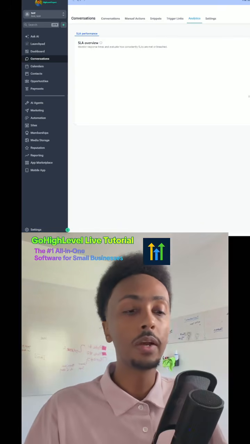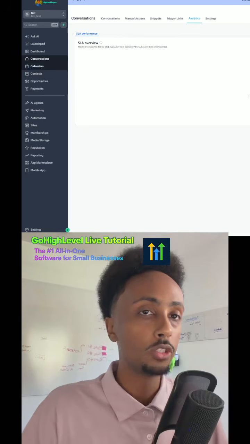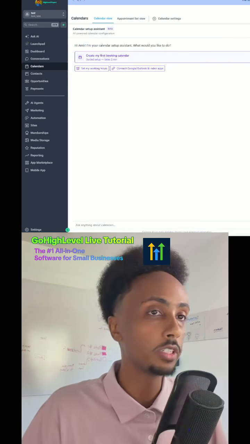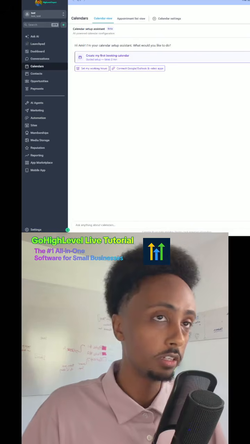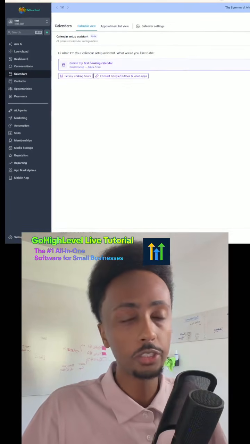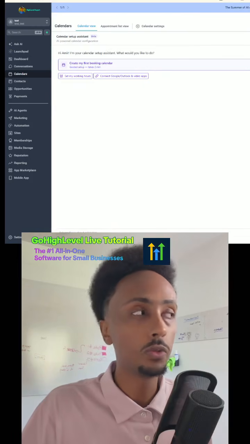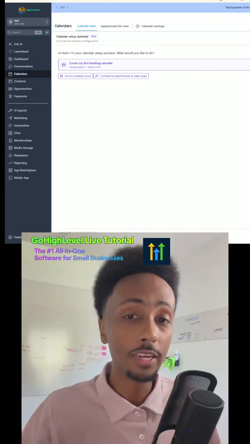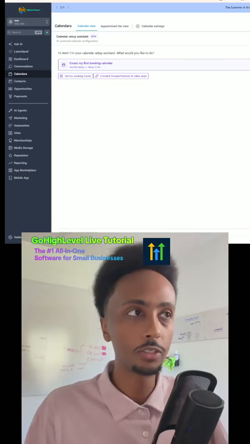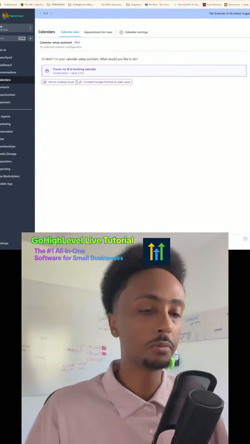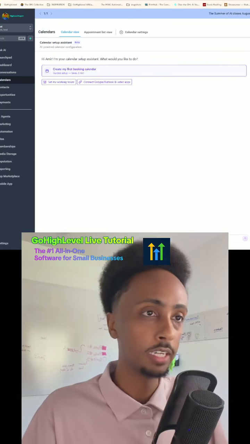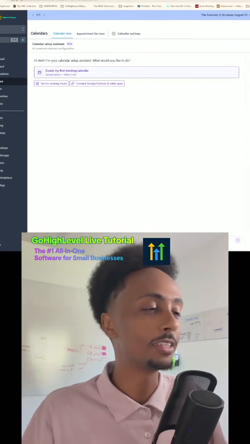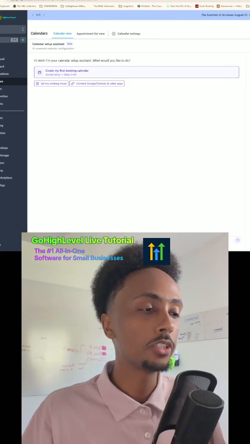All right, we're going to carry on with the live demo. So we're going to go into calendars. Calendars is where you book all of your appointments. Ooh, they added new things to the calendars. Interesting, this looks new. So HighLevel is trying to help you create things inside of HighLevel without having to do it manually. They're trying to input AI. So if you want to create your calendar, use AI. If you want to create your website, use AI, which in some circumstances makes sense. In this circumstance, I guess they're just using an AI helper to build out the calendar. It takes 2 seconds to build out the calendar. I don't know why you need an AI, but if you want to use it, you can of course use it.